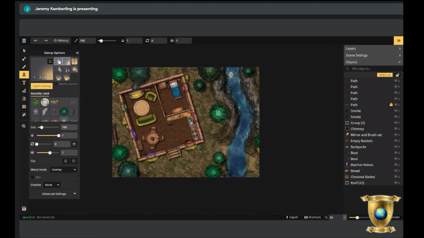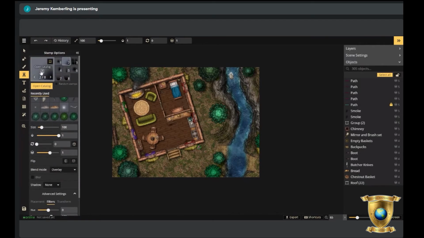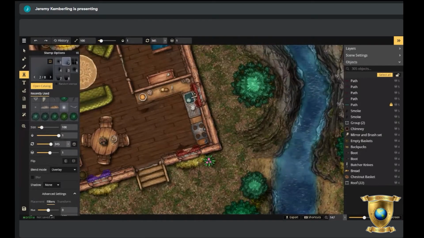Obviously, we have the light stamp. This corner one is where I'll start. Obviously, it's a light stamp, but that's a lie. We can turn it into a dark stamp too. By turning the brightness all the way down, now we have shadows, which is kind of what we're going for. So I'm going to go in here.